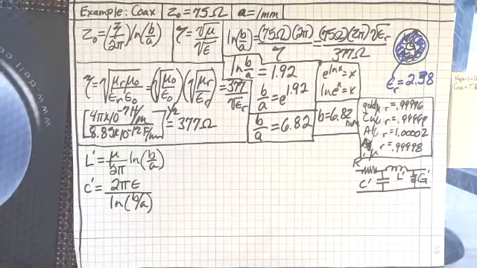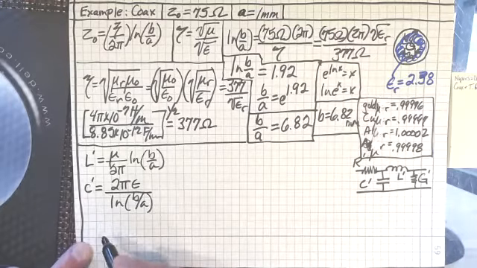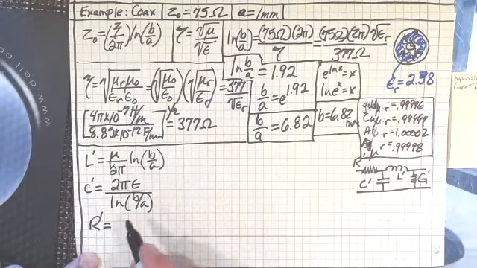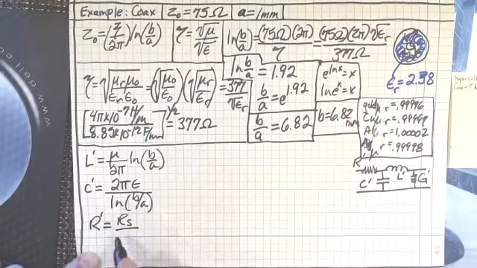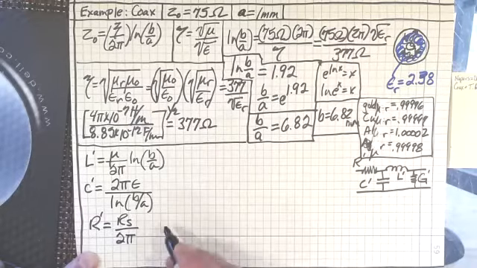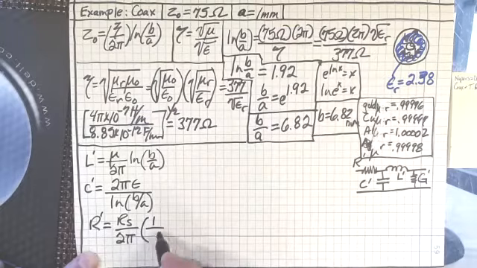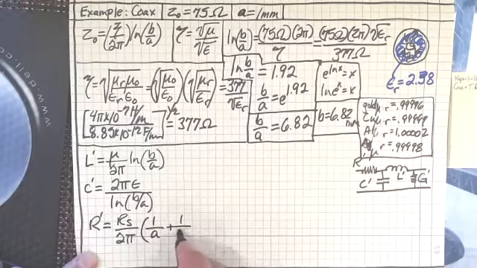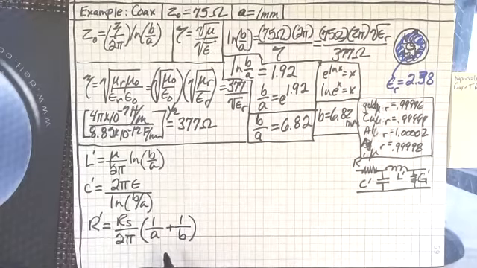And then when we look at R, for the thing, we have 2 things here, and I want to write them both down. So R prime is R sub S, and I haven't talked about that variable yet, but R sub S divided by 2 pi times 1 over A. And can you see now why we have to use radius? We have to make sure that's radius because there's no ratio here, is it? Plus 1 over B.